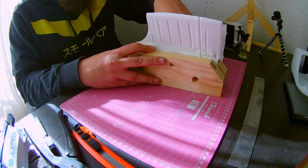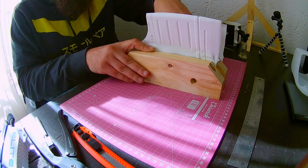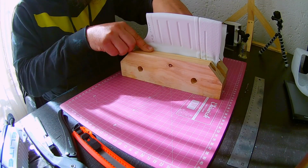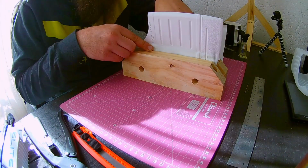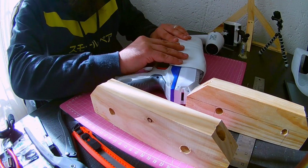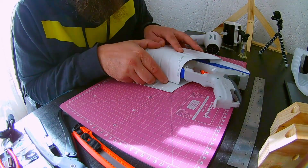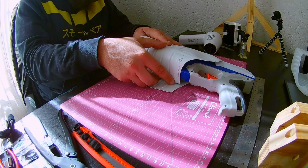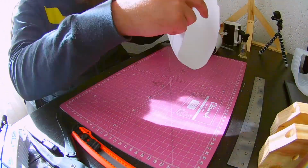Make it a bit less open at the top, a bit tighter at the bottom, so it's easier to slide the blaster in and out of the holster. That's the next curve. Remember to constantly fit the blaster, and this is what your mark is for. Mark where you want to do things if it's becoming a bit more tight.